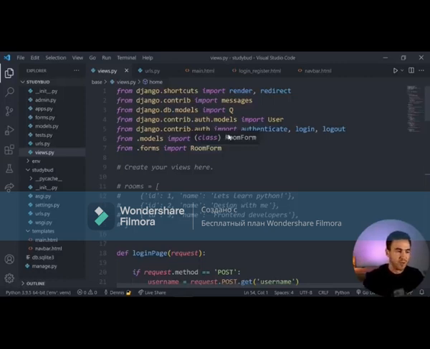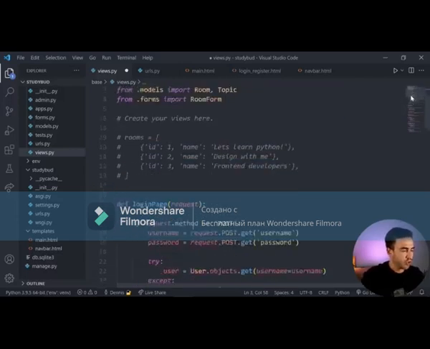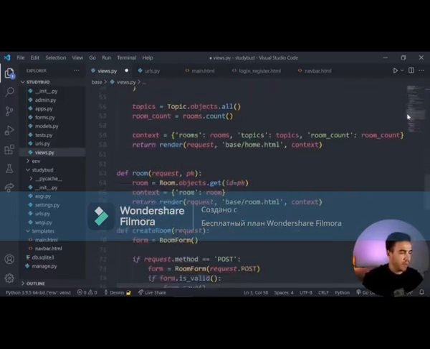There's a lot of different ways to actually restrict a user, but we're going to use simple decorators for this functionality. So the first thing I'm going to do is import this decorator. So from django.contrib.auth.decorators, we're going to import login_required. Now, the page that I want to restrict here is going to be a create page.